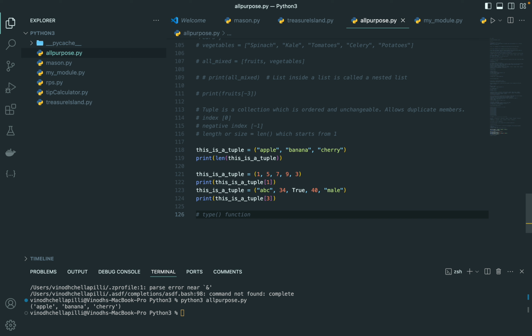Is it like string and integer, that kind of stuff? Yes, string or integer or boolean or anything. It tells the type of the variable. Okay, it tells the type of the variable.